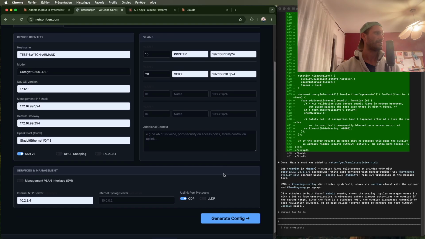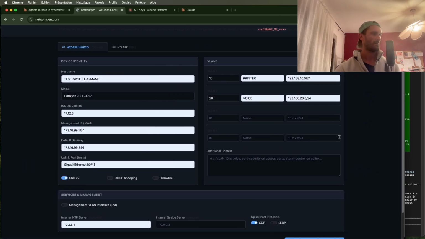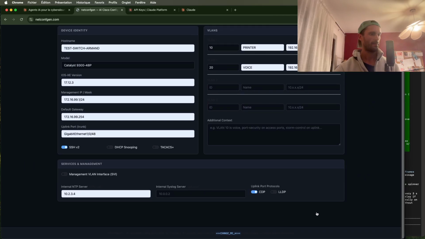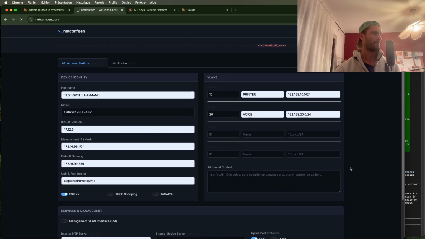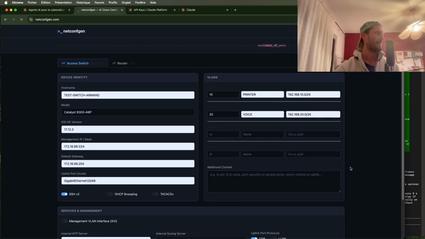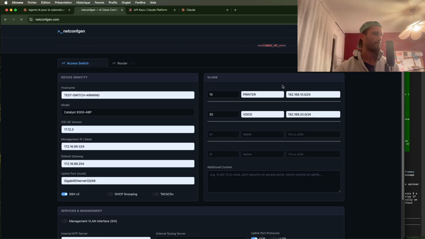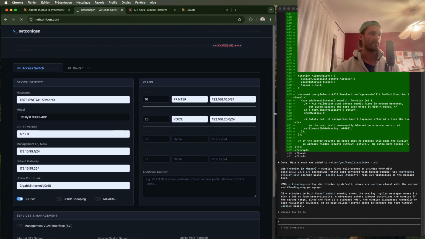Let's click on generate config. Let's expand. Okay, so I'm not seeing any change. I don't see any spinning wheel. So maybe it's been kept in cache or something.